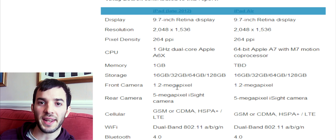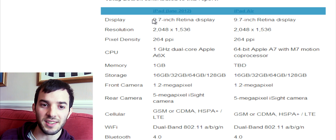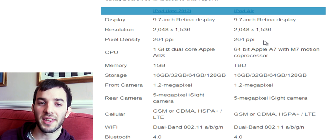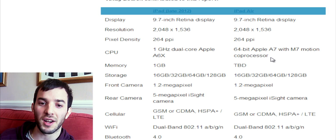So we'll start off with the iPad Air differences, and you'll see this little table here. The iPad late 2012 is on the left, the iPad Air is on the right, and what you'll essentially notice is a lot of the specs are actually identical. You can see the display is identical, the 9.7-inch Retina display, same resolution, same PPI for both. The CPU is different, we know that. The iPad Air has the much improved Apple A7 with M7 Motion co-processor. It's 64-bit, it's a much faster dual-core processor. Yes, it's dual-core, but it is very fast, and a much improved GPU as well.